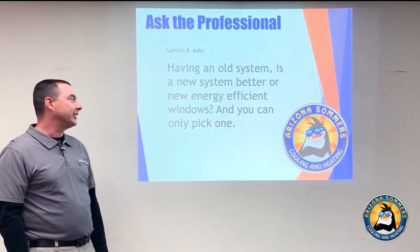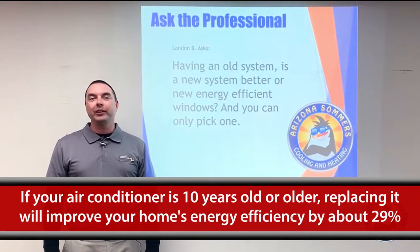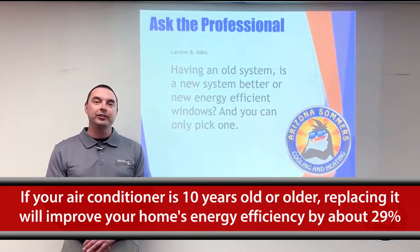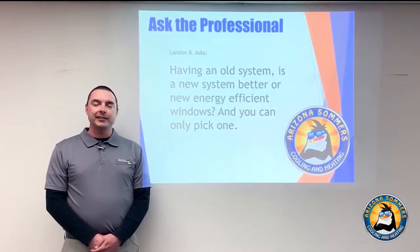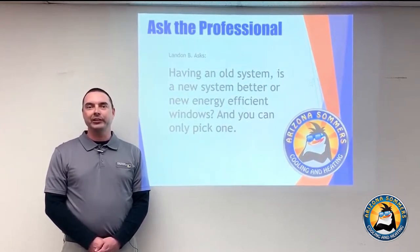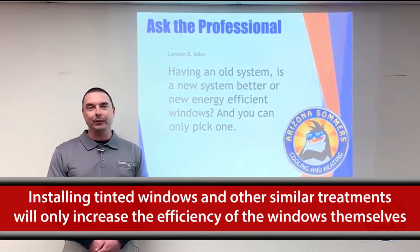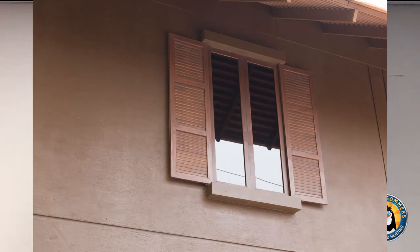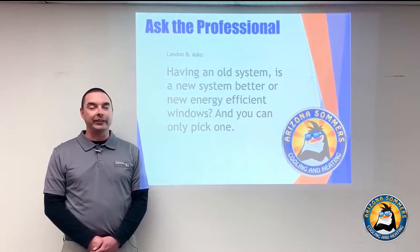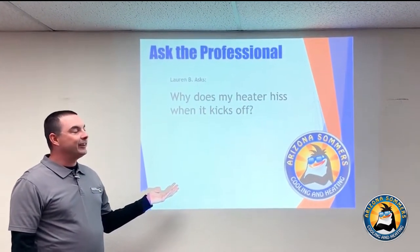Fantastic question. If your unit's over 10 years old, it's most likely a 10 SEER or worse for efficiency. Replacing it with even a general 14 SEER system — going from 10 SEER to 14 SEER — you're going to be saving about 29% off your utilities per energy efficiency guidelines. As for windows, you can at least do window treatments: solar screens, tinting, anything of that nature to help increase efficiency. But when it comes to an old air conditioner, there's nothing you can do to increase efficiency besides replace it.